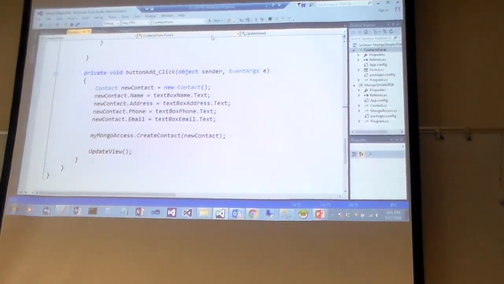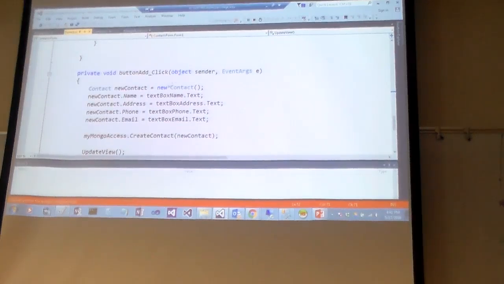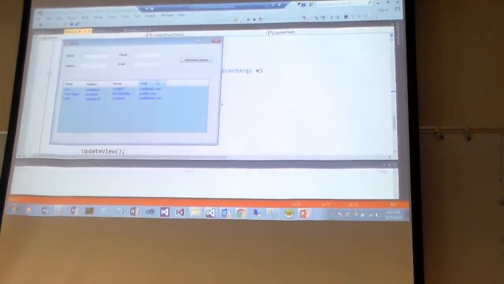If this actually is working, because it seems like my DOS program was not. So let's say, okay, my form's working, because I just added it over there.